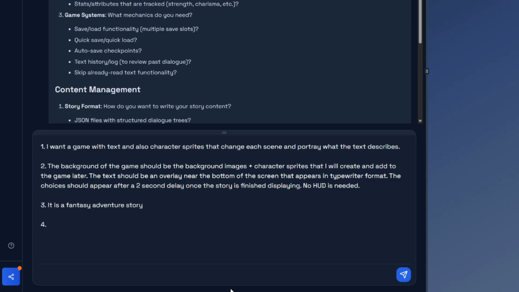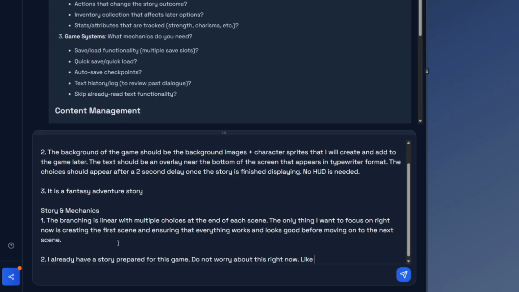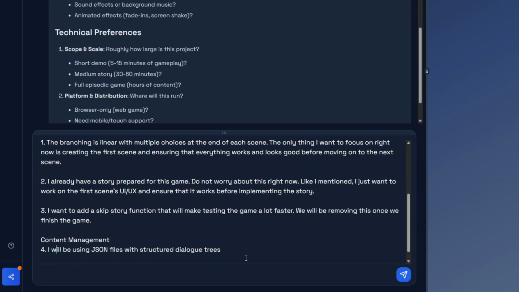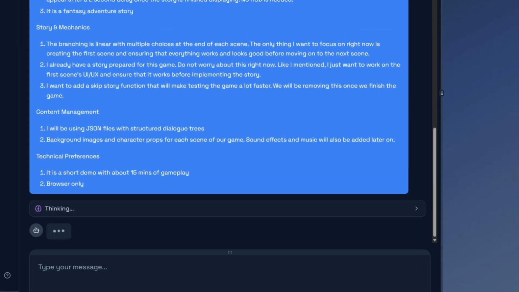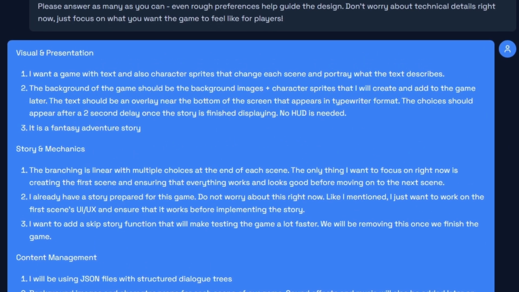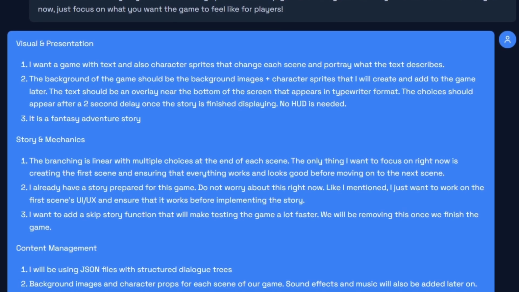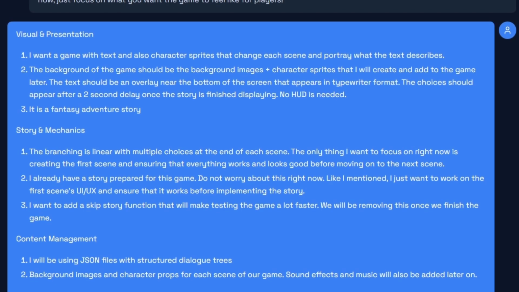A little disclaimer here, in order to make this series as efficient as possible, I went ahead and created a story before I started recording. This is something you probably haven't done yet, so you will want to work with that story with Makko directly or on your own, and then let Makko know that you have a story ready, as you will see us do here shortly. As you can see, my answers to the questions Makko asked me are direct and concise. You don't want to be writing paragraphs for each point, as this is just setting the foundation for the game, not building the entire thing at once.